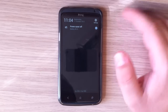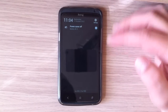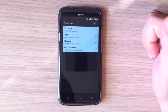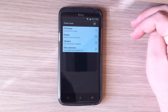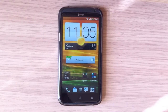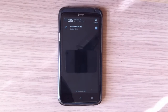Here in the notification bar we now have Power Saver, which is okay, but the annoying thing is I cannot remove it by default — it's here all the time. In Power Saver you can turn it on or off, and it will save your battery. When your battery reaches below 10%, Power Saver is turned on automatically. If you want to remove it from the notification bar, you can use a third-party app like Auto Start or Gemini App Manager. If you want toggles, you can install Extended Settings from the market.